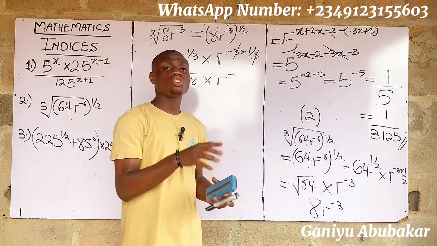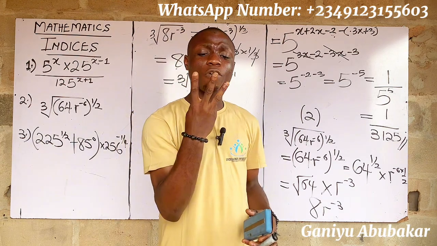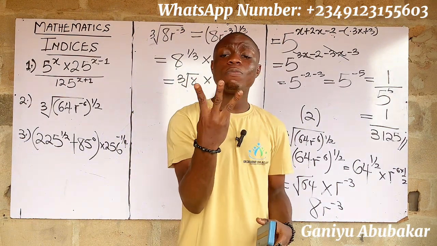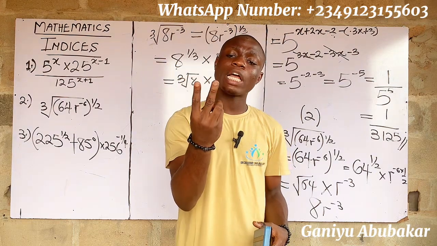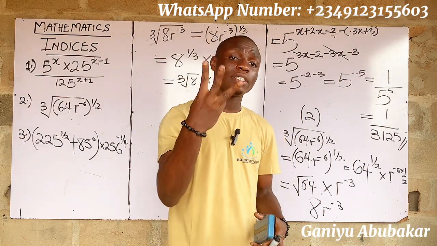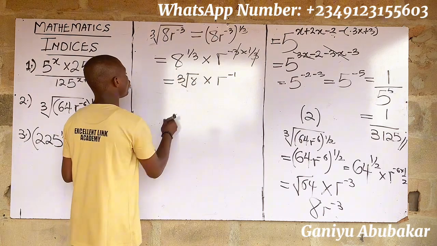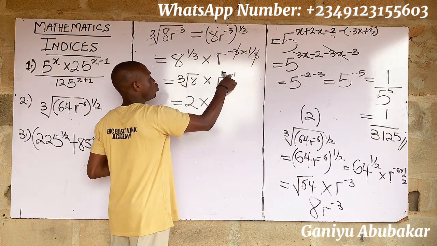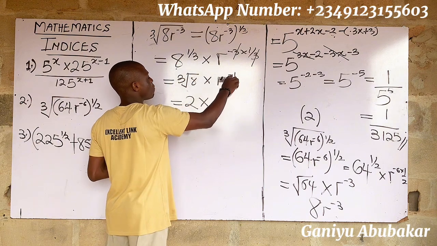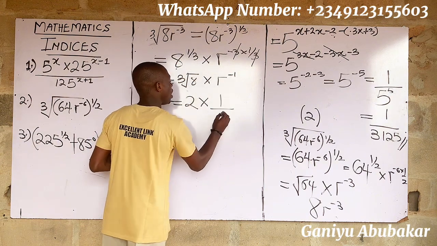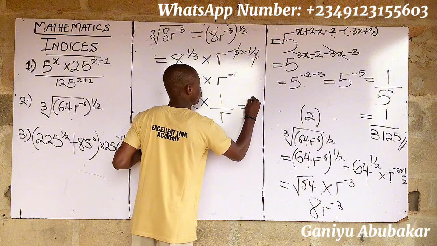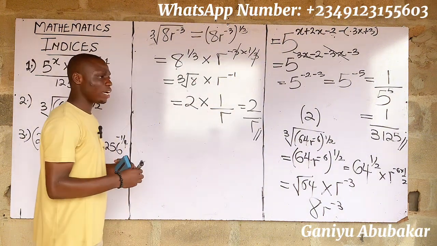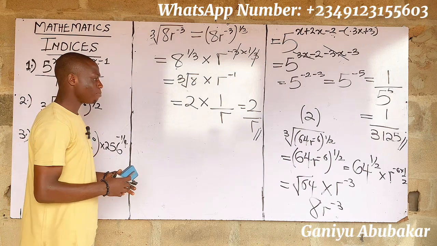But if I say the third root of 8, it means look for 3 numbers. Third root means 3 numbers that are the same, that when they multiply together give you 8. That's 2 times 2, 4 times 2, 8. So I'm using 2. So the third root of 8 here is 2 times, go back to your negative index law. This minus becomes 1 over r this way. So this gives what? 2 over r as my answer to that particular problem.